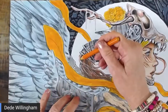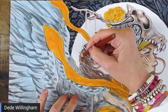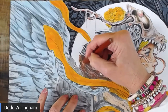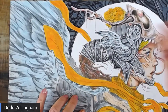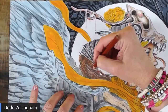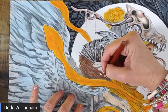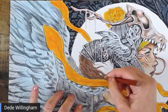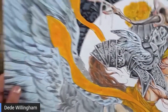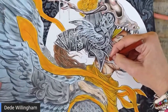Okay, so let's see. I'll just go with the sienna. Go over the white little hairs, and you'll see. I'll hold it up where I did the white, little highlighted hairs. Now I'm going to go over it with sienna, but when I hold it up, you're still going to be able to see all those little individual hairs. See, they still highlight out, but they're not pure white. Same thing for these.